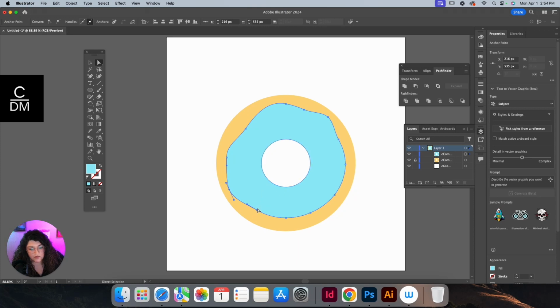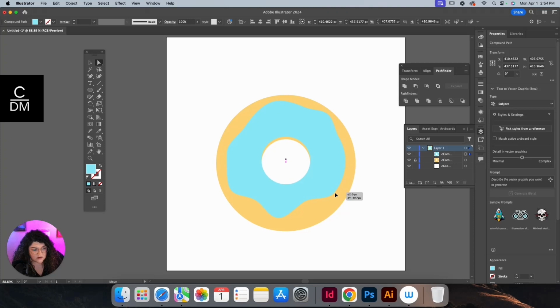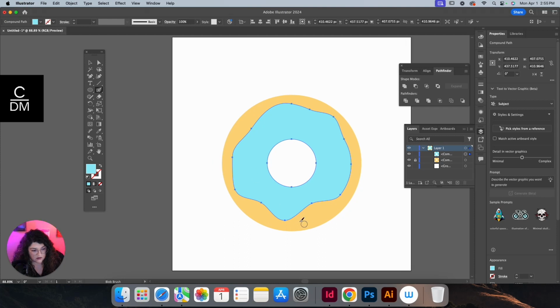Like I said, there's so many different ways. You could probably even, oh yeah, the blob tool. You could use a blob tool and create this effect. Let me show you how to do that. We'll go in here, get your blob tool, and then you could just color onto it.